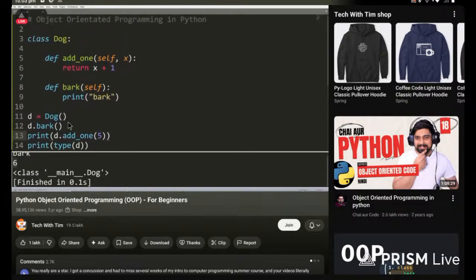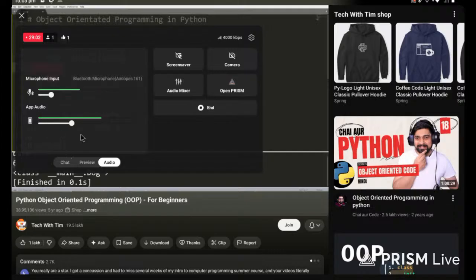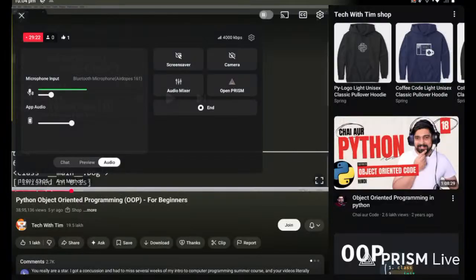So now we're going to talk about self, but before we can do that, we need to talk about what's called the init method. Right now we have two methods. Object-oriented programming is not actually that hard, but if you learn it properly, then it's going to be easier than it seems. And I'm being completely honest right now. It is not as hard as it seems.